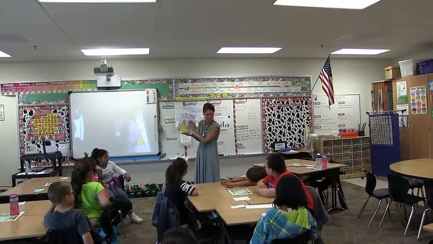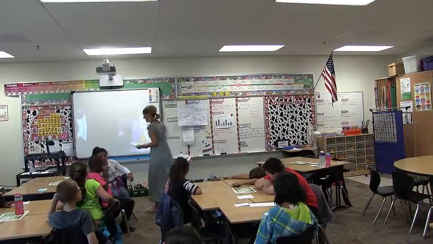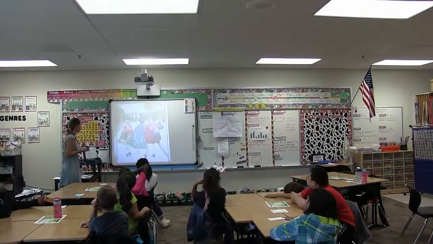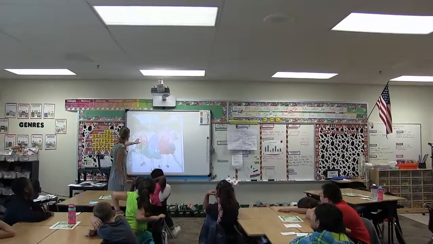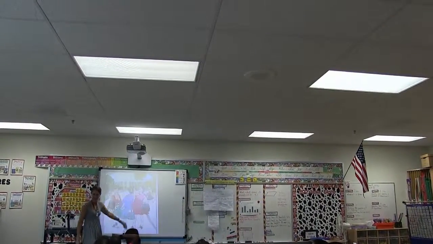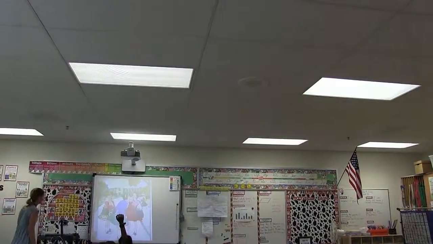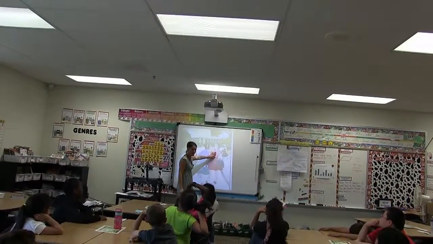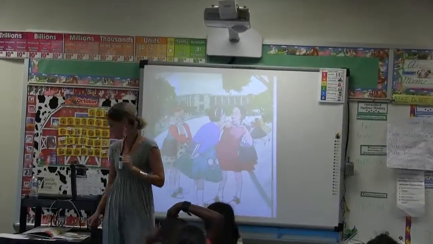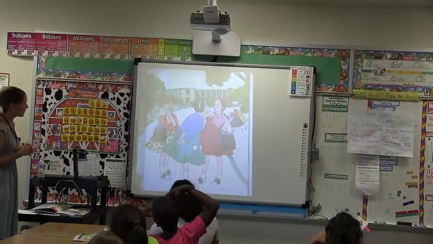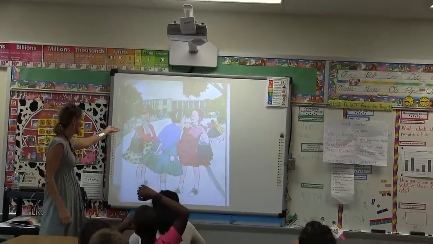Maybe the first picture will help me make predictions. Oh, I see. She's at school. Looks like she might have some friends there, but this girl's shocked. I think she's going to school. She looks like she's pretty excited. This looks like her report card in her hand. She must have gotten good grades on her report card. That's my prediction. That she's at school. She must have gotten a report card. She's excited and she looks shocked.